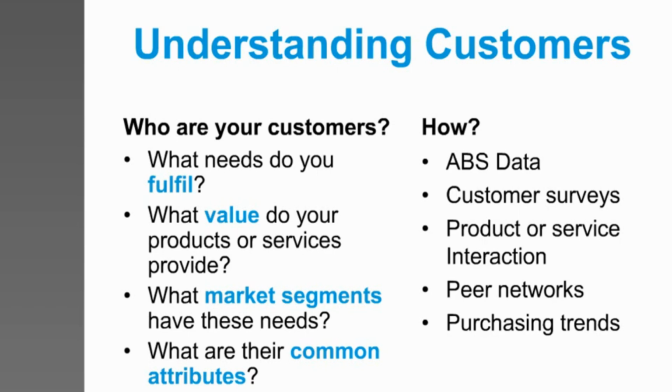Customer surveys can be extremely useful. The Australian Bureau of Statistics is available through the ABS website, abs.gov.au, and that allows you to actually download a lot of data that's available, not just Australia-wide, but also per local government area and per locality. It allows you to actually drill down into particular localities. The SEIFA index, and I'll type it in, looks at the relative areas of disadvantage. So it actually involves an index looking at areas that have higher degrees of disadvantage compared to others.